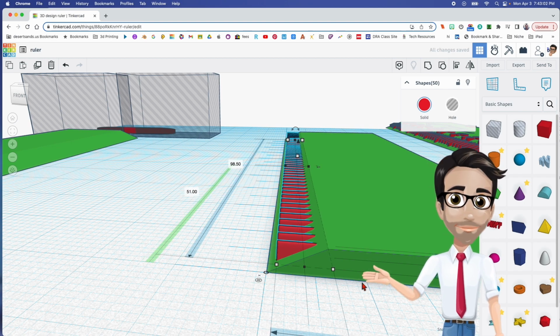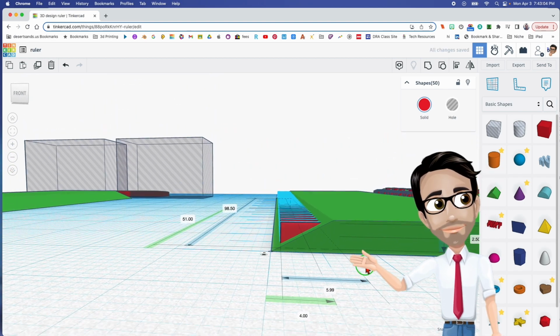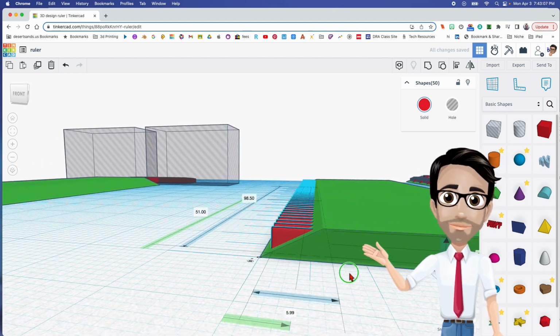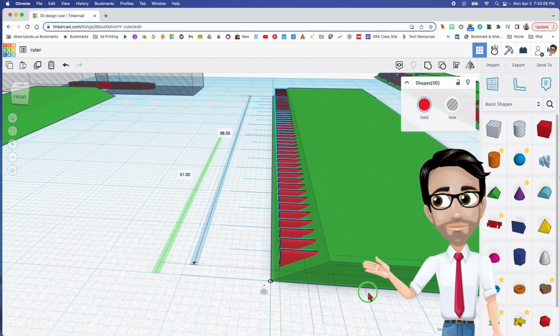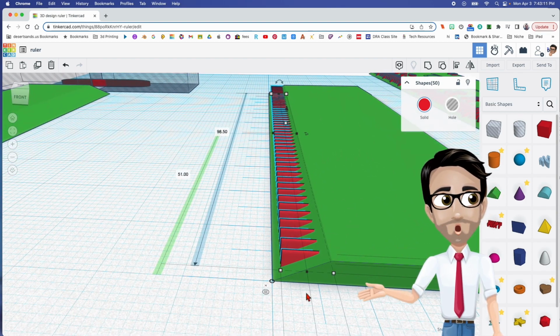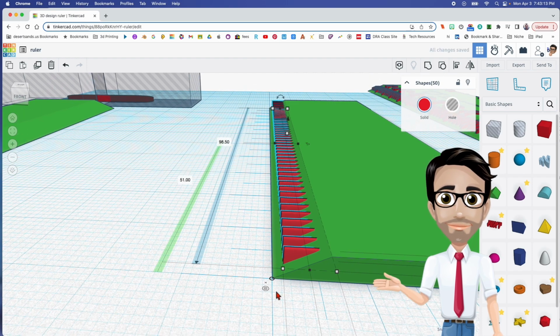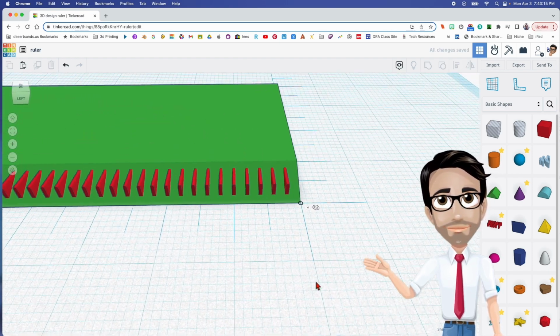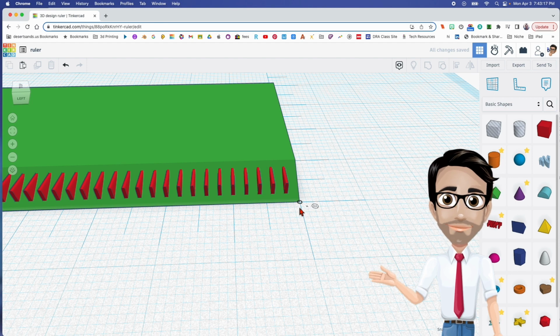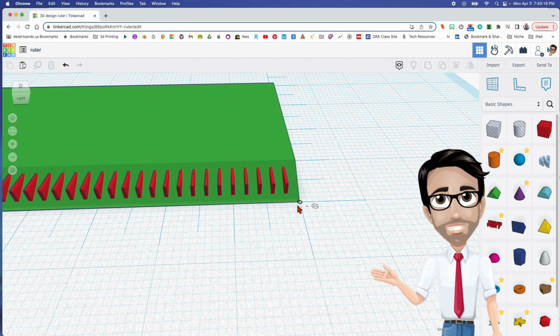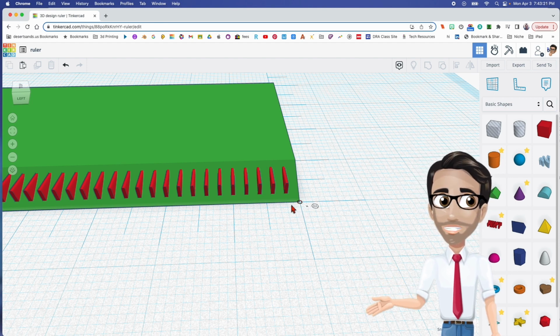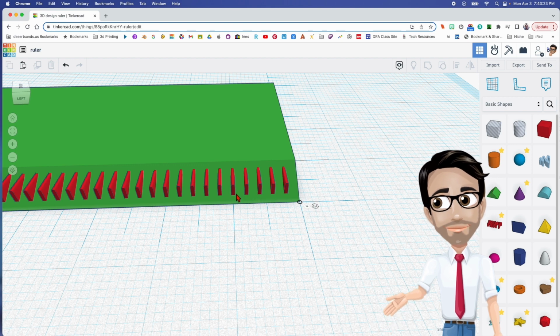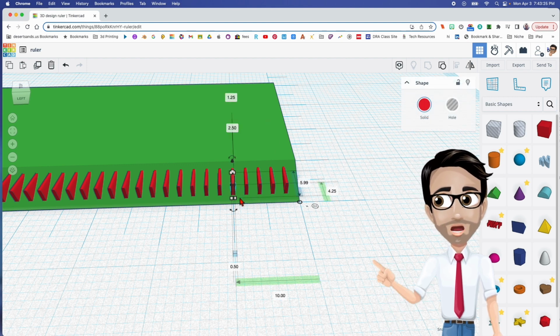And that looks about right to me. All right, so there we go. We have part of it done. I'm going to move it back a little bit more. Okay, now what I want is the 10 millimeter mark or the centimeter. So we need 10. This is 2, 4, 6, 8, and 10. I'm going to move that one forward.